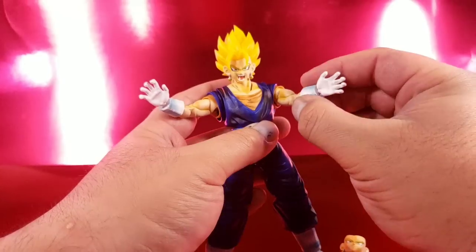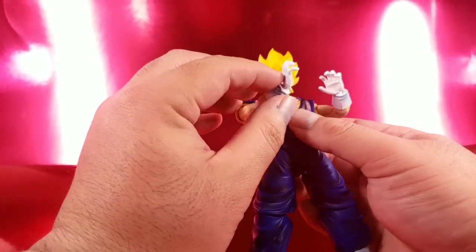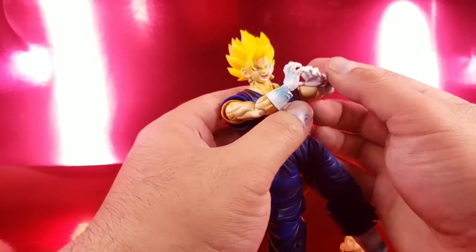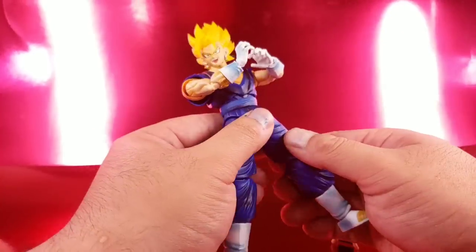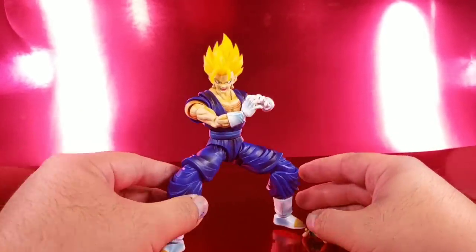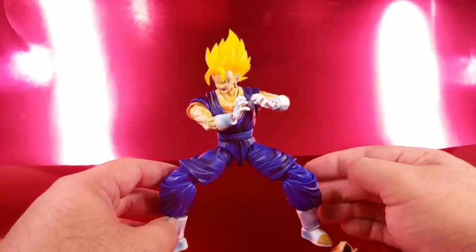So let's see if we can get him into the final Kamehameha pose. And the articulation is exactly the same as the Goku for the body. Just minor parts were switched out with Vegeta. So that way you can have Vegito. So yeah, he looks pretty freaking sick. Not going to go through articulation, but I love it.